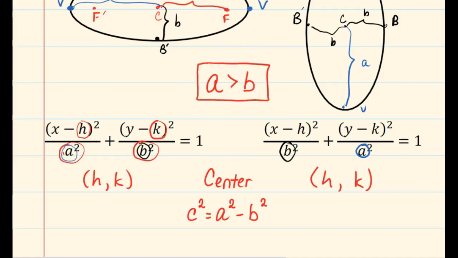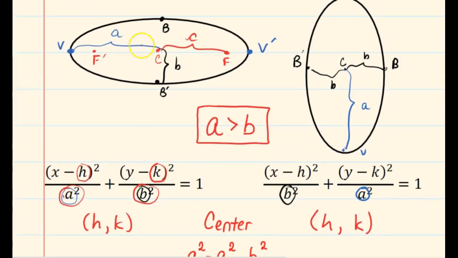If a is equal to b, we actually have a circle and not an ellipse. So therefore we have to make sure that one set of numbers is larger than the other. If you don't see them labeled, you have to recognize that a is the larger number all the time. That makes sense because we want to stretch it horizontally more than we do vertically. So that's the reason why a is bigger.